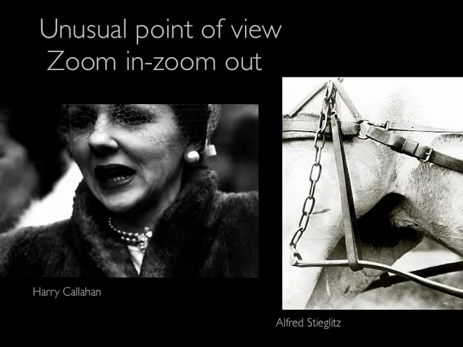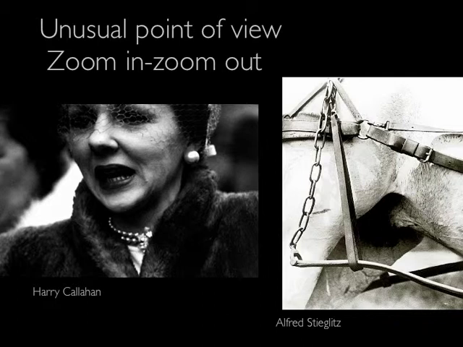An unusual point of view means looking at a subject from an angle or point of view that we normally wouldn't look at it. So on the one on the left, the woman's head is cropped really tightly to the point where all you see is her mouth and her kind of scary bad teeth. It doesn't really tell us a lot about her, although she is wearing kind of fancy jewelry and a fur.